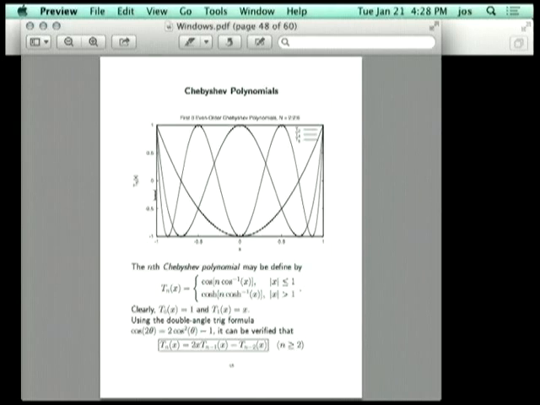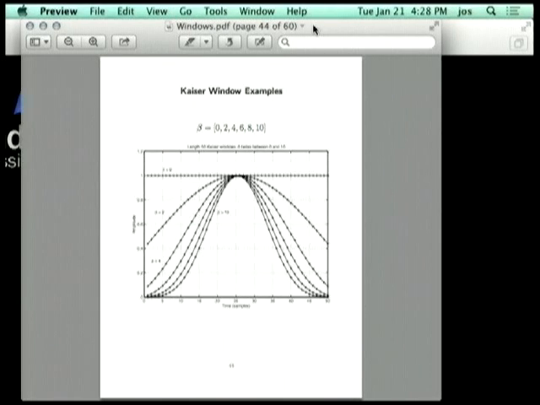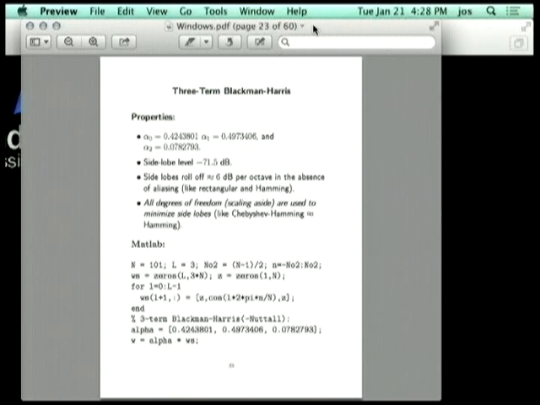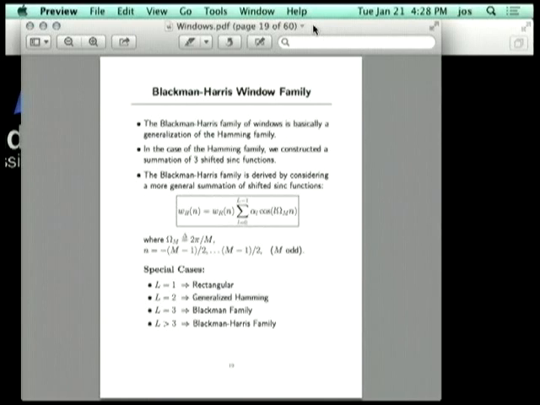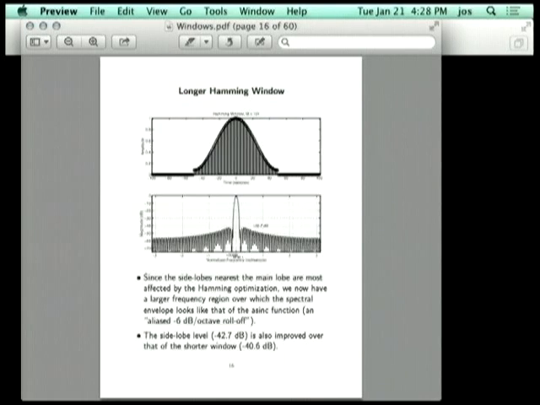All right, so back to the generalized Hamming family. Yeah, so I've got a few more windows I'd like to talk about. I can talk about them on Thursday, but yeah, what we just did, oh yeah, so we did the longer Hamming, didn't we? Now I can't page. That's weird. Oh, I've got a stuck key, but it's a good one.